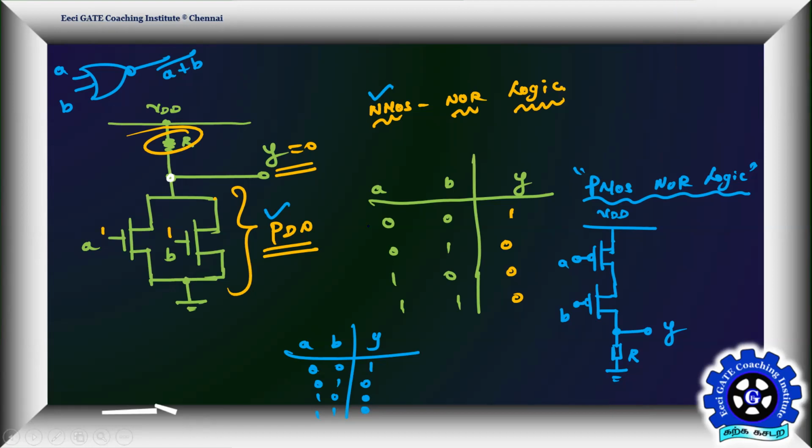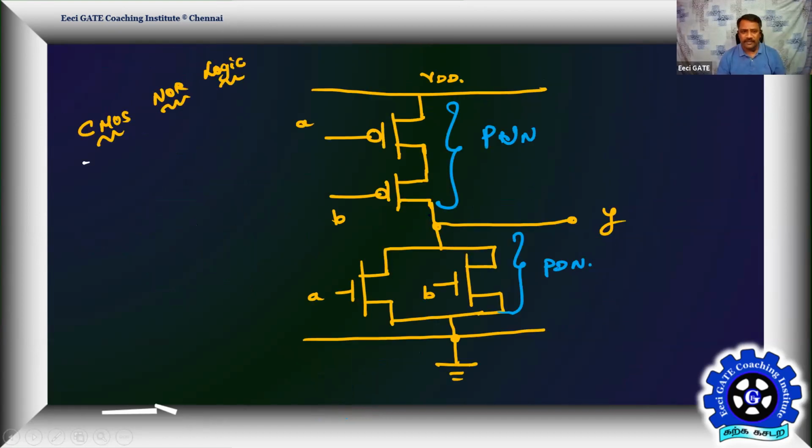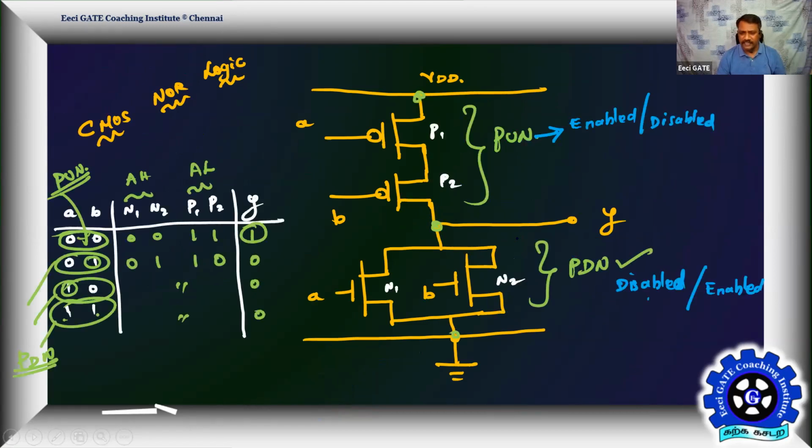So that complementary logic we need to follow for pull down as well as pull up. Pull down and pull up are complementary logics with respect to switching theory, because if one is in enable condition, the other one must be in disable condition. That's how it has to be connected, so that there won't be any conflict where both pull up and pull down are in enable condition, or both are in what? Disable condition. That situation should never arise.